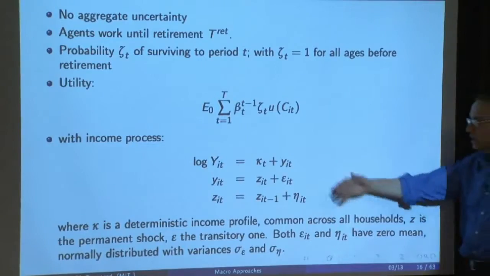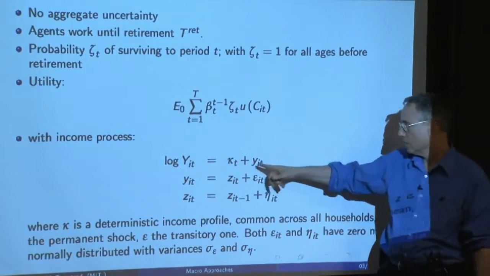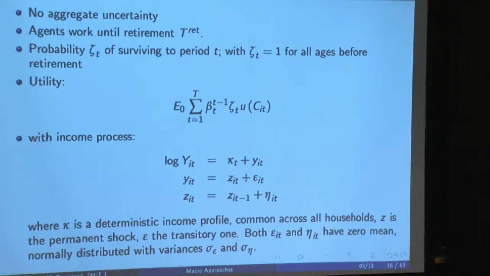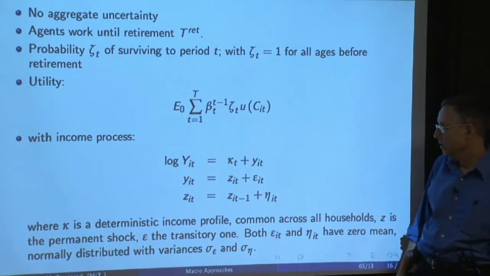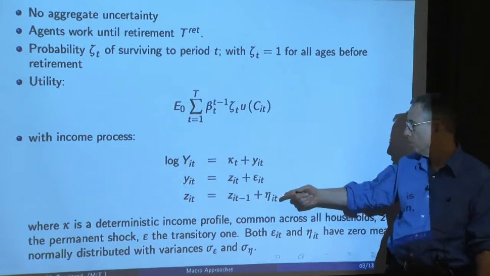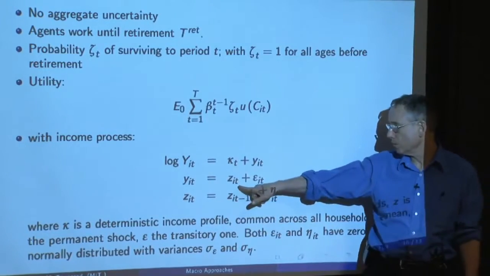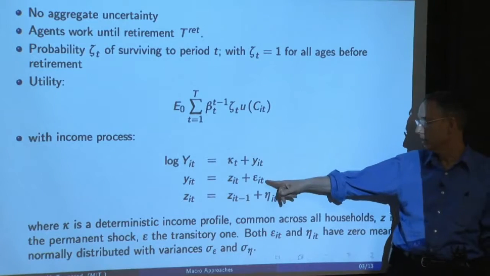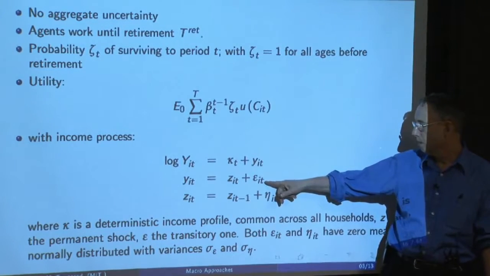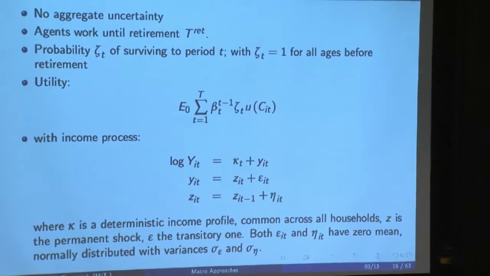The income process is a bit complicated. First of all, there's a possible non-stochastic trend, sort of the deterministic part, which could move income along with T. And then you have income, quote, standard. Here's the decomposition. Income is equal to Z, which is this permanent thing. In this case, entirely a random walk, and epsilon, which is the IID transitory shock.